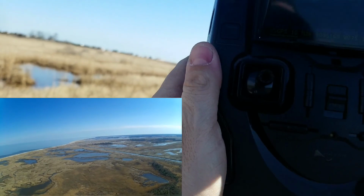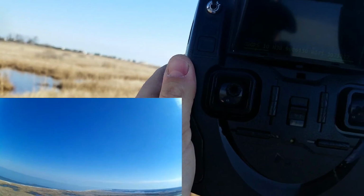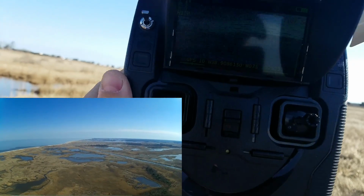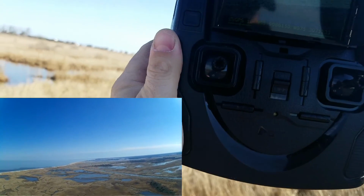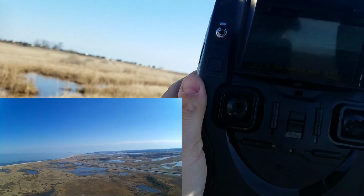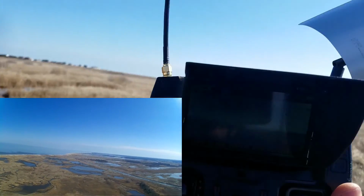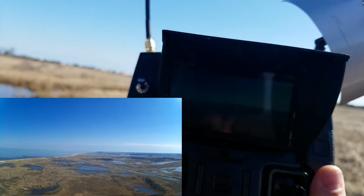Well, there you have it, guys. 16:59. It looks like the wind was playing with it a little bit, so I went ahead and returned to home. We're at 10 minutes on the clock, so I'm going to go ahead and return home. Not bad, guys, not bad. So almost 1,700 meters with the booster.